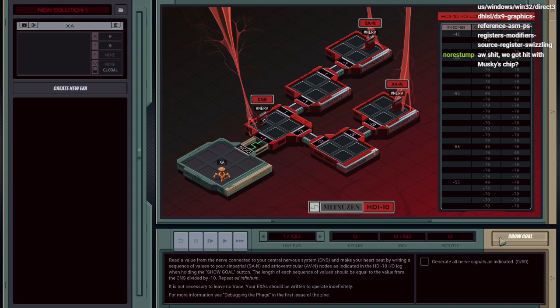So it looks like the sequence is always the same. It's 40 followed by a bunch of negative 70s, and then the other one is negative 70 followed by 40 followed by a bunch of negative 70s. Is there any information about this in the zine? I doubt it.